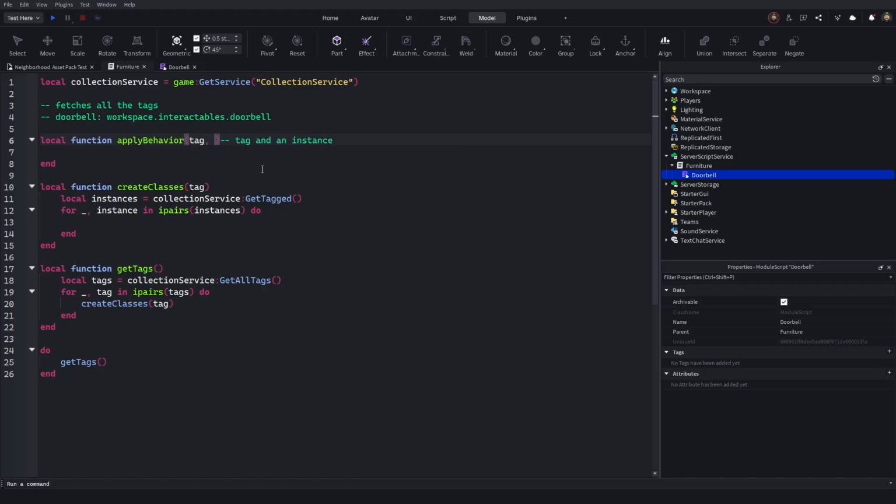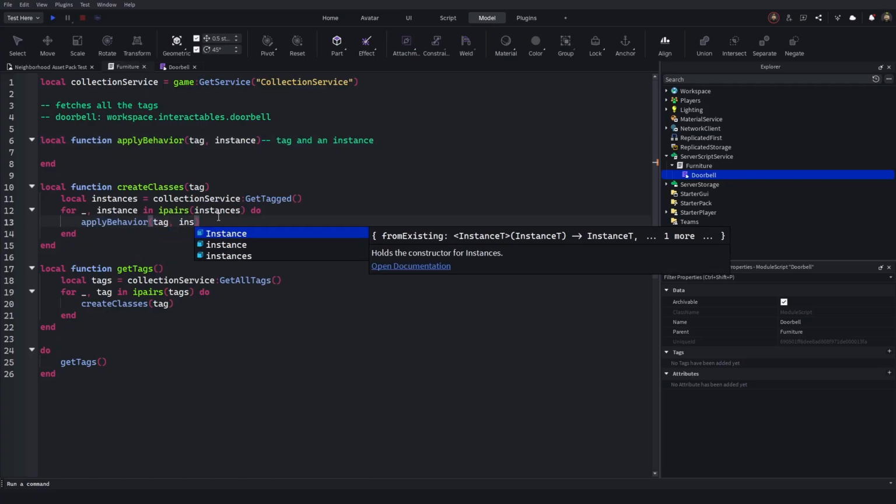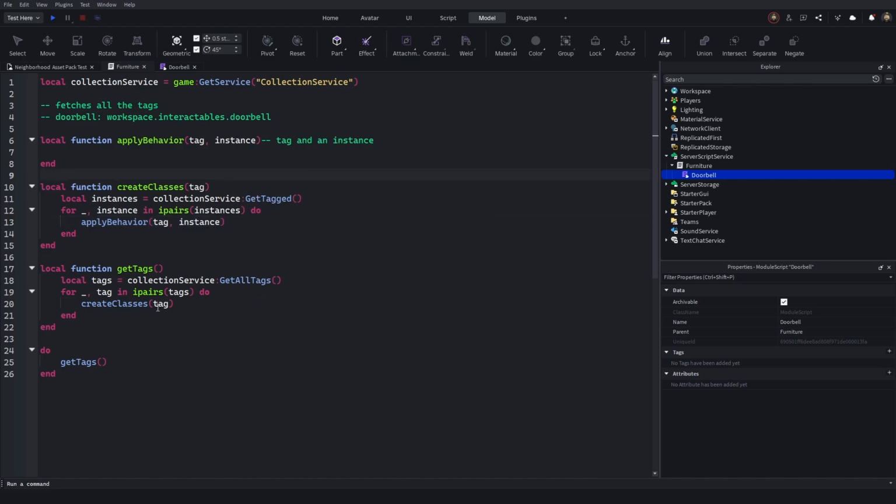So tag, instance. Down here, all we have to say is applyBehavior(tag, instance). There we go. So we've got two loops that go through all our tags in the game, get all the instances attached to each tag in the game, and apply behavior to each tag in the game.